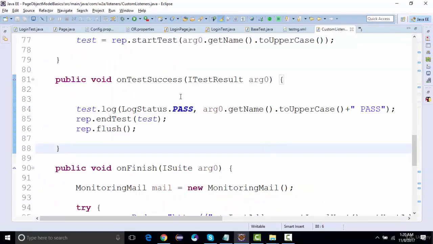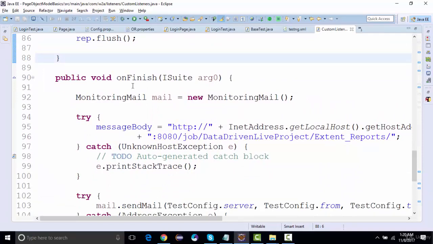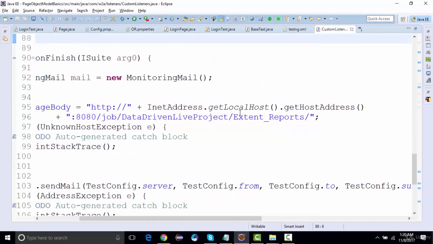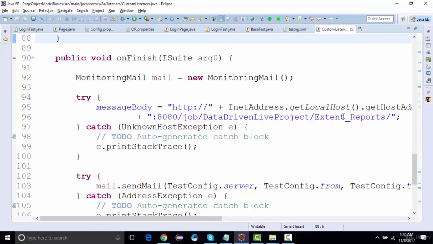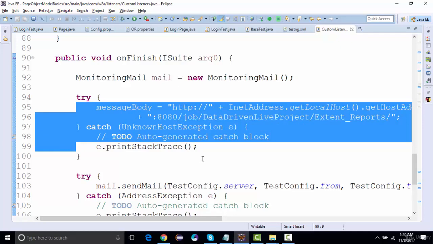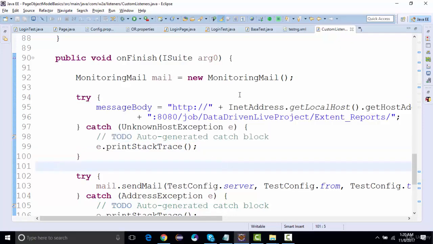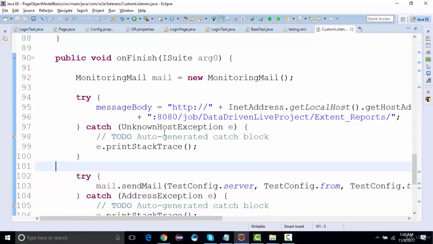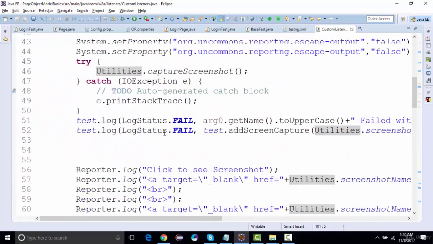So on finish, the email is sent out with the current localhost address and then the link to the extent report. Although we have not set up any Jenkins job so far, once we do it, we're going to see this link in the email as well.